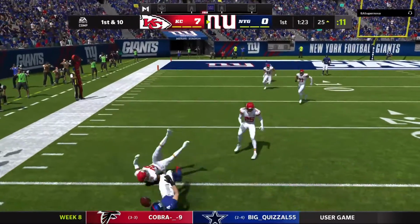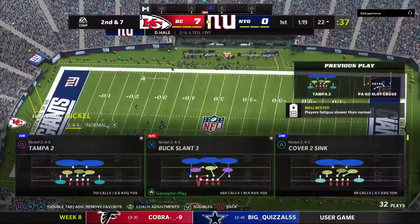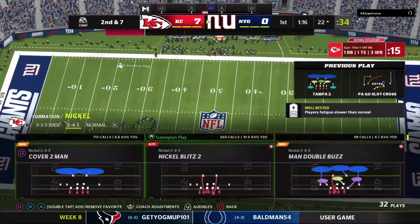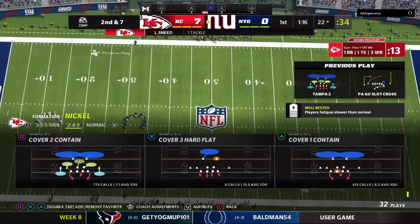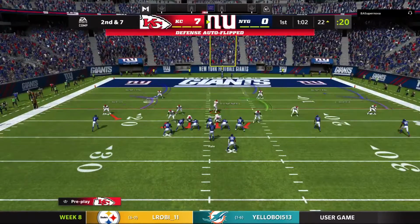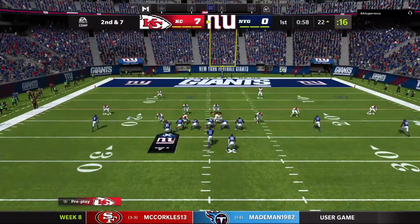Firing quickly here, and that's complete. This will be a short gain of 3 before he's brought down at the 22. The goal of a wide receiver screen is get enough blockers in front to create a wall and let him pick his spot to run the football. How about the defense there, swarming to it and not allowing that to happen? Did not let him get downfield.